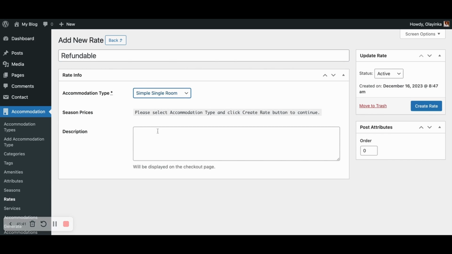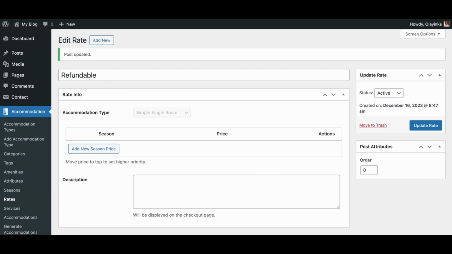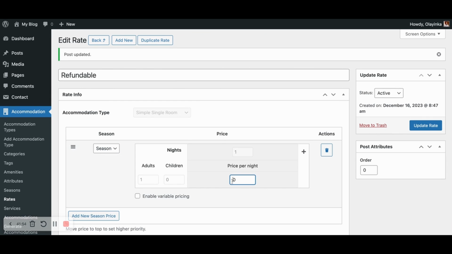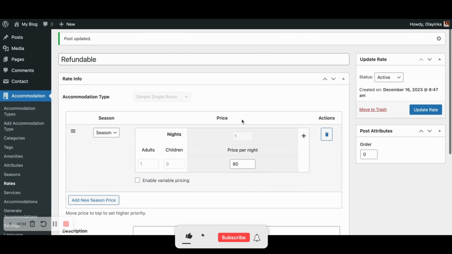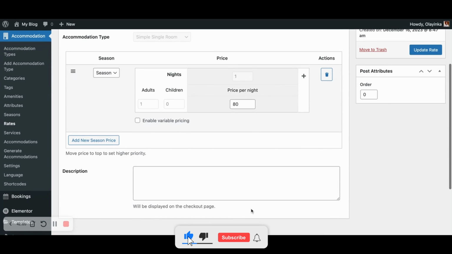This is non-refundable. Then we can add refundable, and we select simple single as well. This is where we put the same condition, and then you click on create rule. Then you click on add season price to put the price, and we'll put $80.